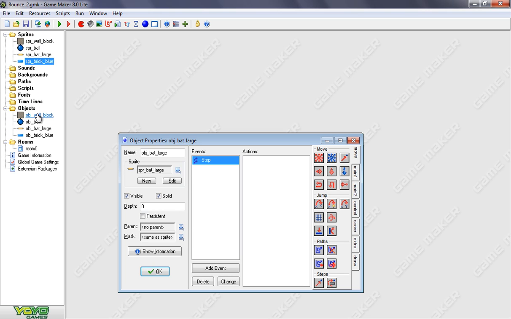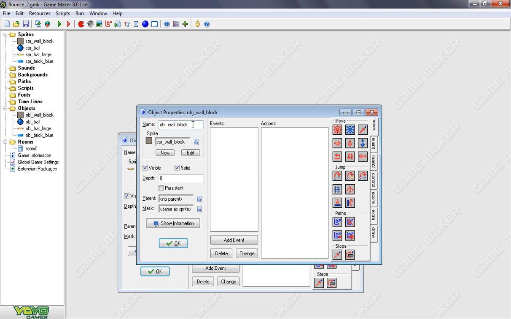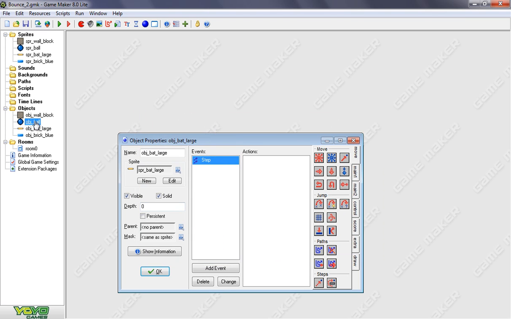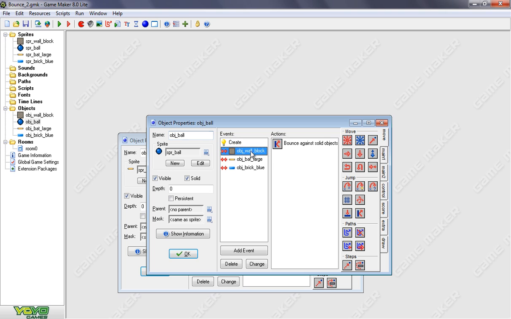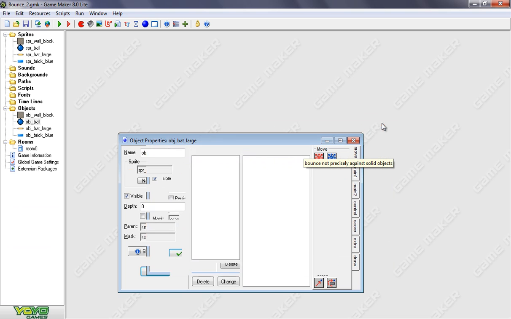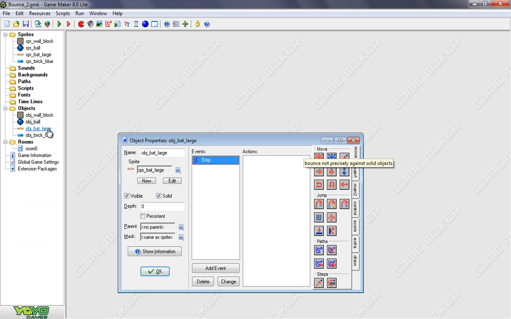When it comes to the objects, for example this one, it will go through all the events, all the actions. Then it will go to the ball, check all the events, all the actions, etc. And when it's done with everything, it will go back and check everything again. So the computer is kind of doing everything that needs to be done in a big loop.